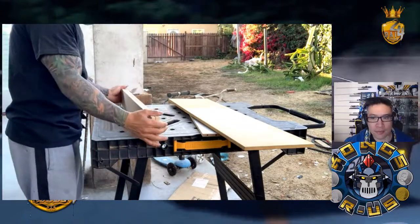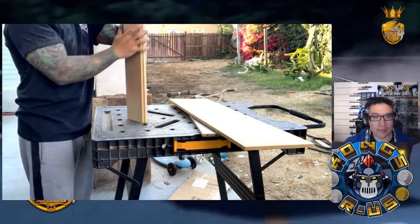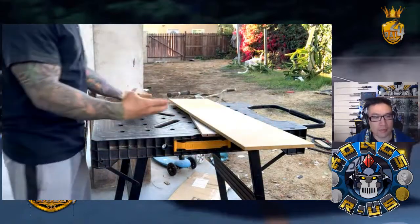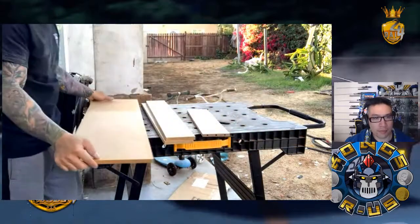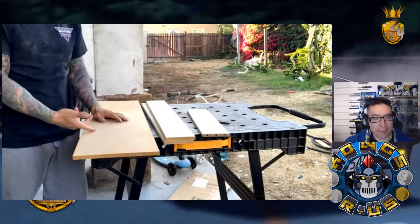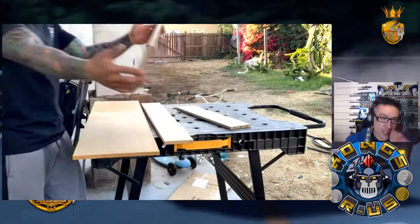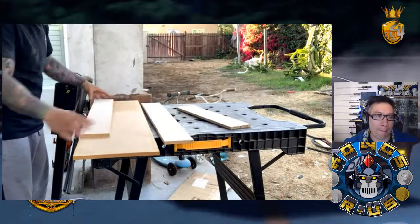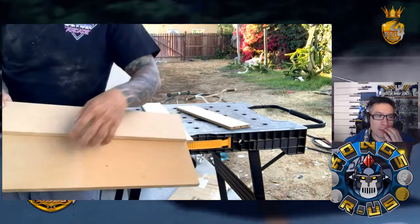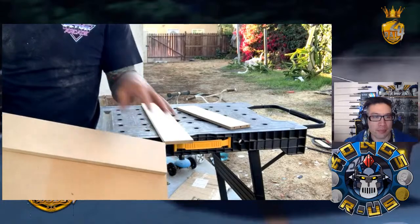Okay. All right. Now make sure you double check. Both of these are identical. You see how it is? This is 2K and L. So I'll make one more and I'm missing one more, right? So I have extra leftover wood. I don't know how you calculate this. So I'm going to take the one I just cut out and measure this. What about the bottom panel piece right here? Oh, you do a different one. Okay. Yes, I'm going to get you that.